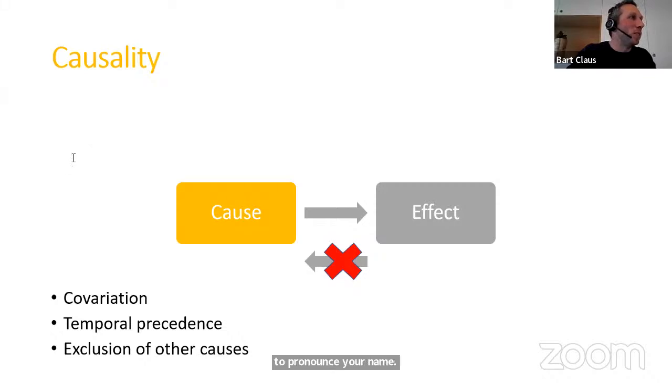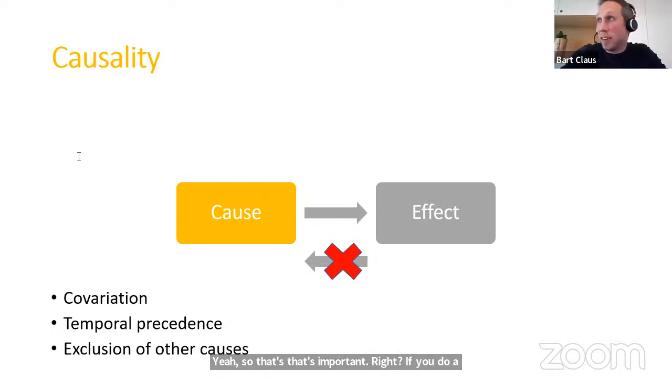The variable in an experiment with a product, for example price, may lead to effects in business. Yeah, so that's important, right? If you do a field experiment, then it's important that you consider the potential consequences, because once you change a price, for example, it changes people's price image permanently. This entails risks, which is also why store owners and brands might not be very willing to experiment a lot with the way that they do their marketing.